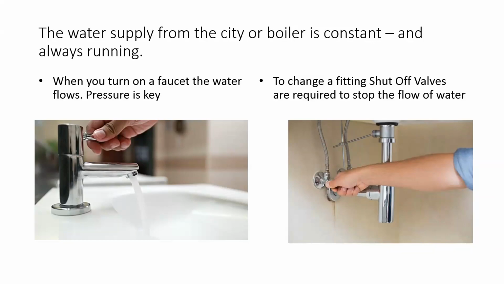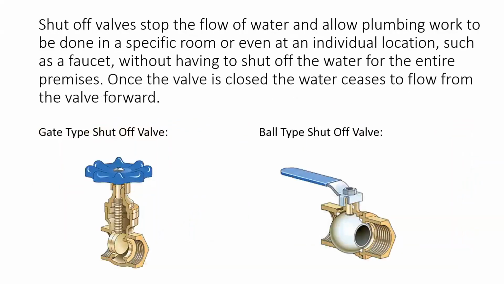And as you see here on the right, we also want to consider shutoff valves. Shutoff valves are very important to us in the bathroom. When we need to have an item serviced or when we want to just isolate one area, requiring shutoff valves is to stop the flow of water and allow that servicing to happen. Now, shutoff valves, typically when we see them in a basement or to an area, you'll see these two types here, either a gate type or a ball type. And these will allow the plumbing to be done in a specific room or even at an individual location.